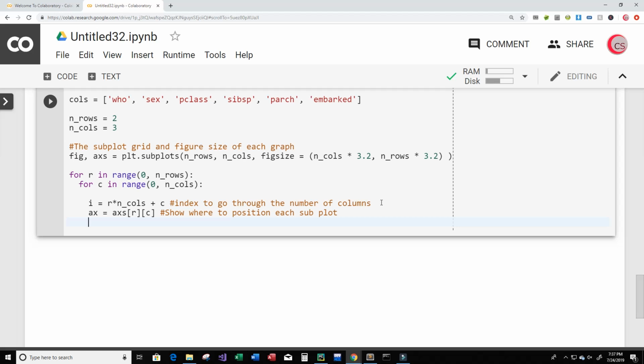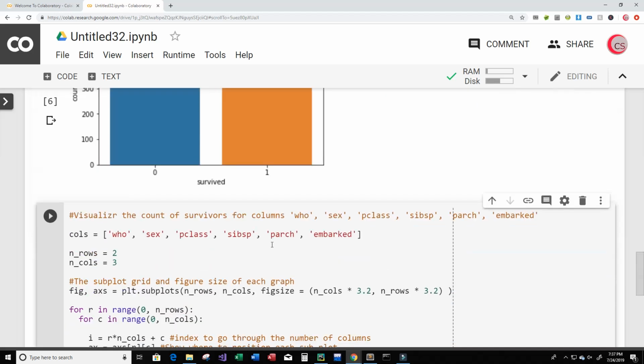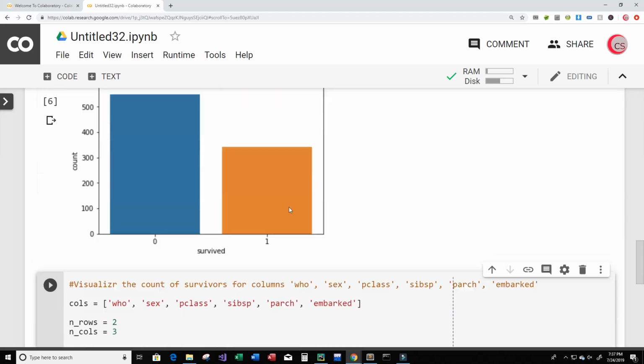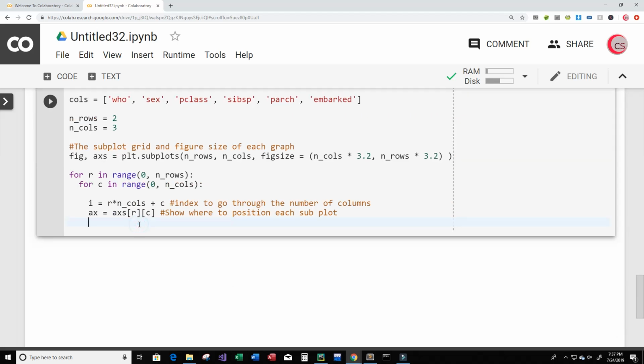Okay, now we need to create our subplot. To do that, it's going to be very similar to how we did it above here using the sns.countplot. So we're going to say sns.countplot, and then we need to tell it the column that we want to use. Instead of having something like survived here, we're going to use the columns that we have up here.